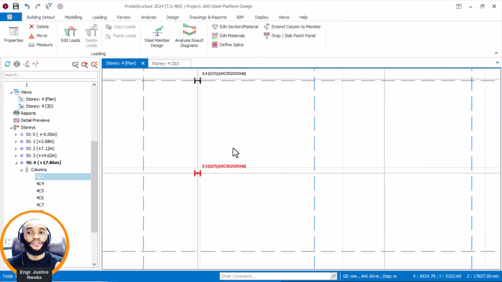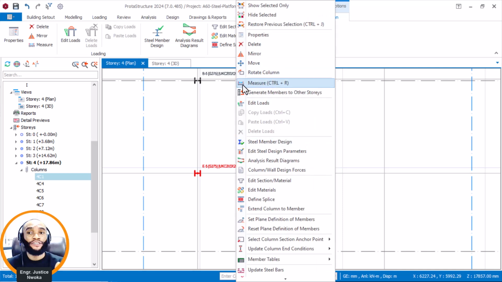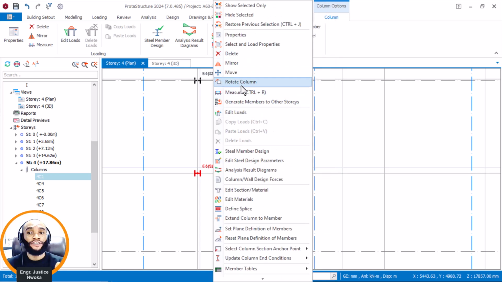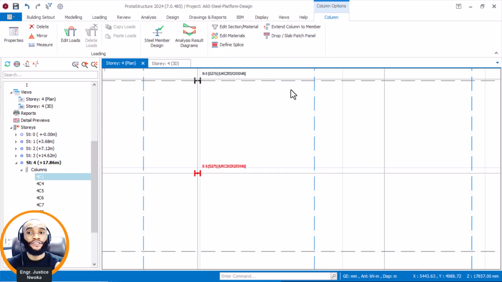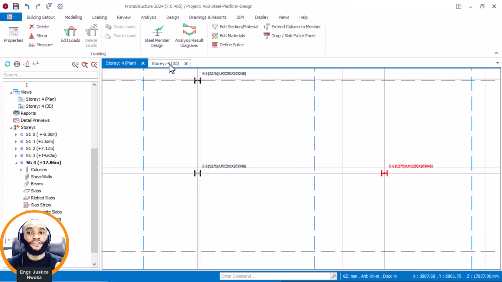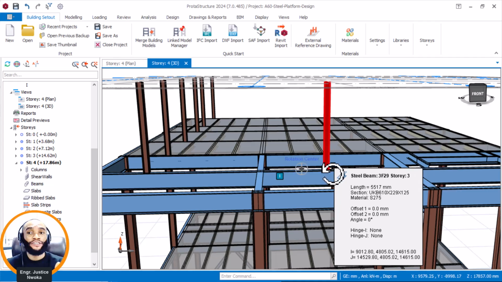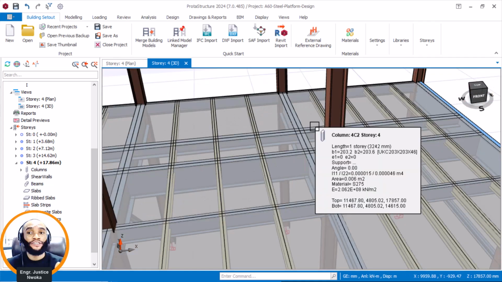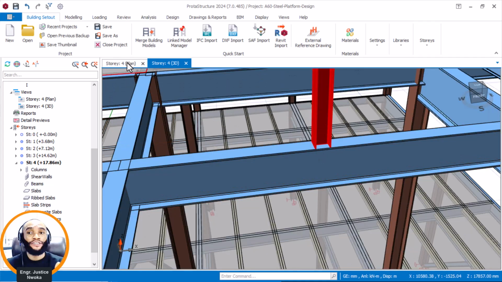So I'll come now, click on this, and then let's first see if it has support below. Let me just insert first. Insert right now, properties. Okay, that's fine. And insert one here. Let's now look at the support position on the plan view. Yes, it has support. You can see support here. That's fine. Then come now.